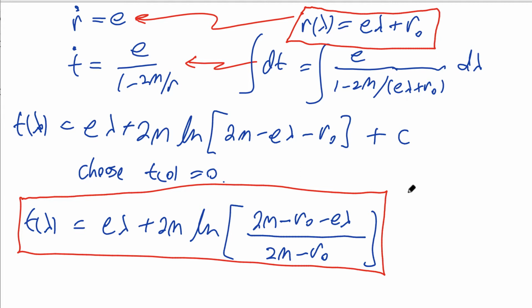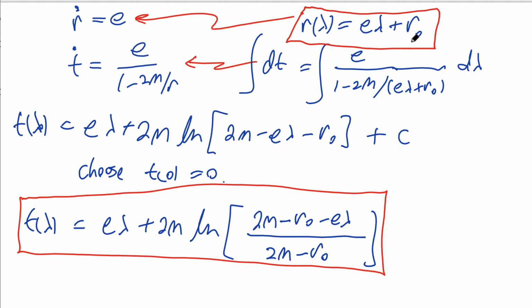Now let's compute the ratio of frequencies of this photon as seen by two different observers. Before I do that, let me remark about the constant e. You might be wondering what its value is. Well, the answer is it doesn't matter. You notice little e just multiplies r dot and t dot, so it's just a multiplicative factor for the tangent vector to the null world line. And as we saw in the case of special relativity, the length of the tangent vector doesn't matter. And by length, I mean the projection along the x or t axes. So nothing physical is going to depend on this parameter little e.